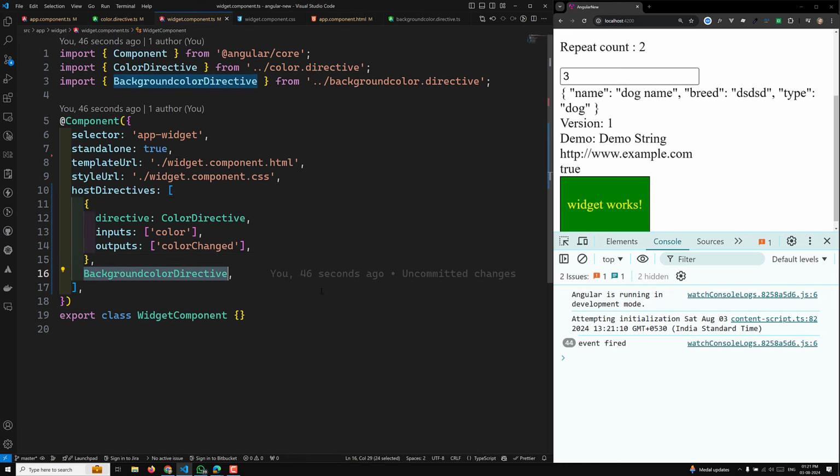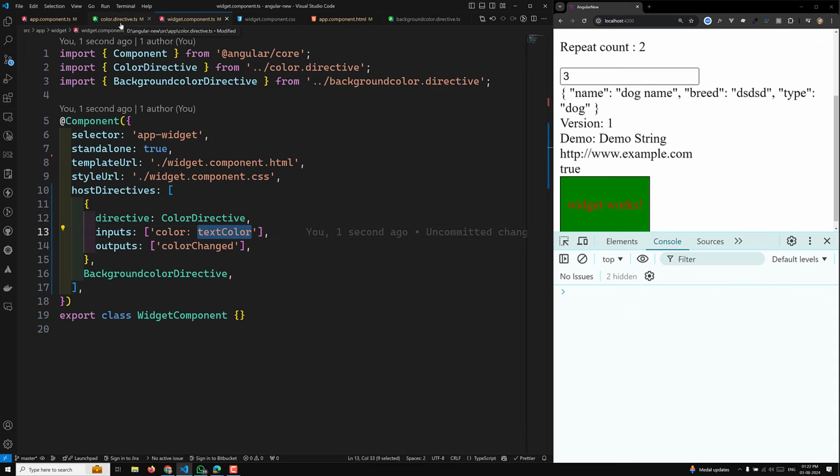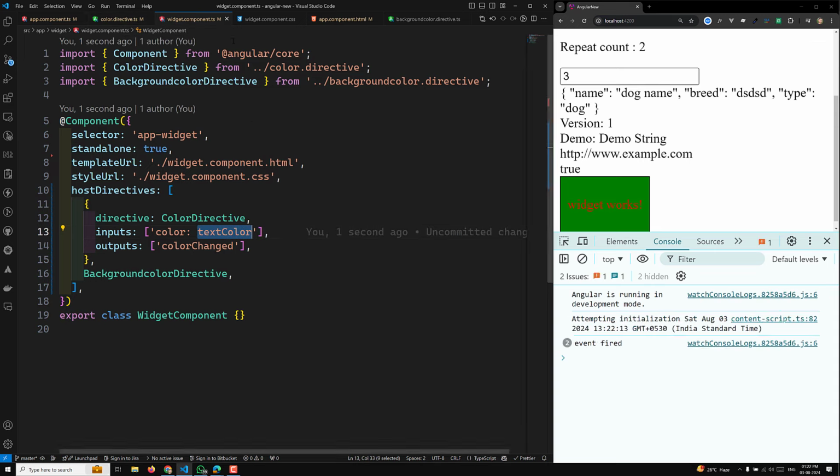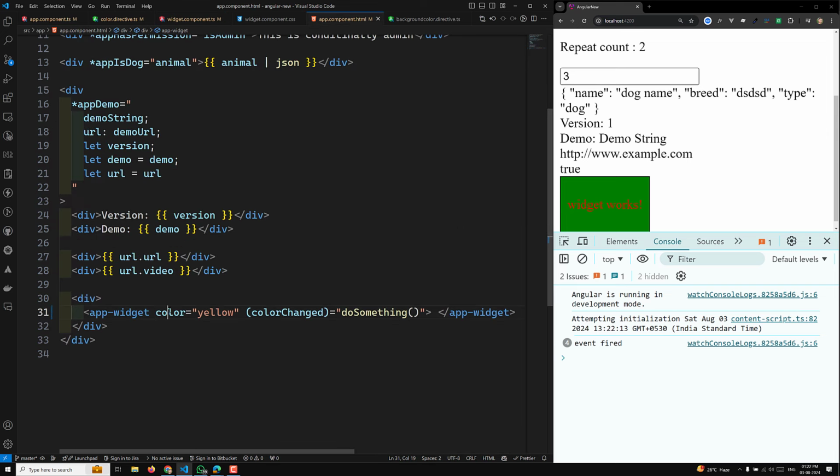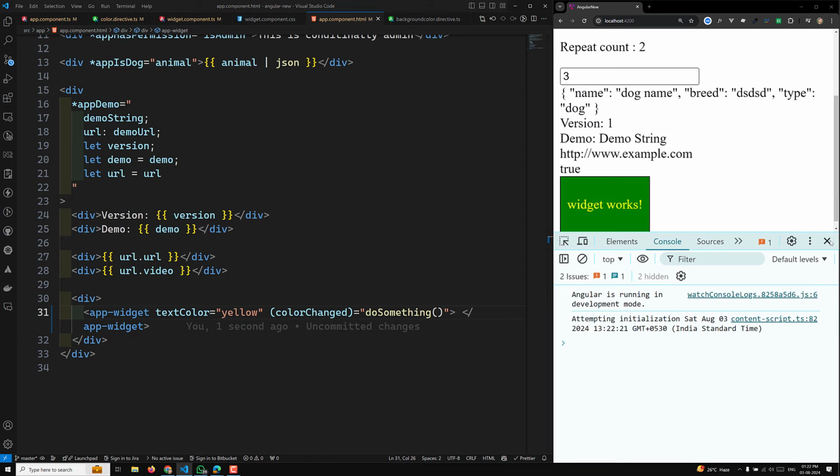And not only for this one, background color also you can use. And here we can also use an alias name. For example, here if you want to use, let's say, text color, okay, if you want to use this alias name, you can use it, not a problem. So for this, now here yellow color is coming, right? So here instead of this one you can use the text color also, not a problem. Now you will be able to see that the yellow color has been applied.